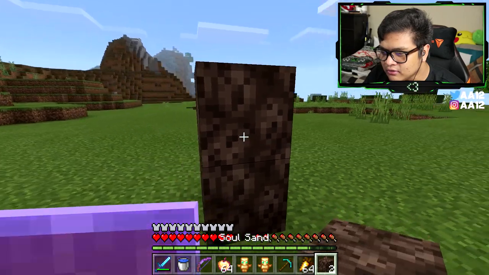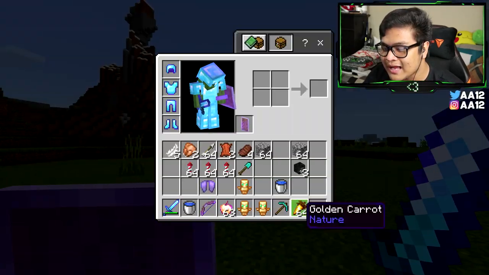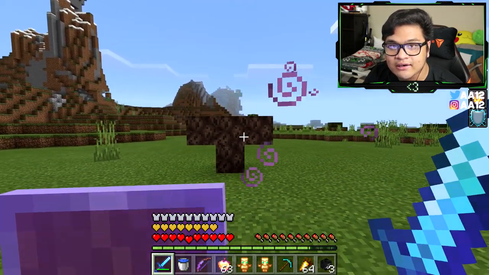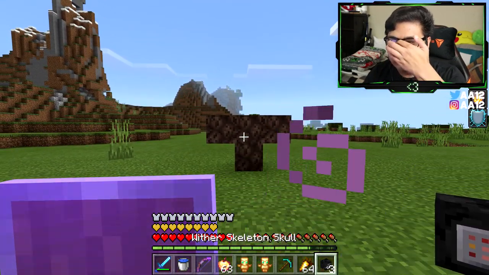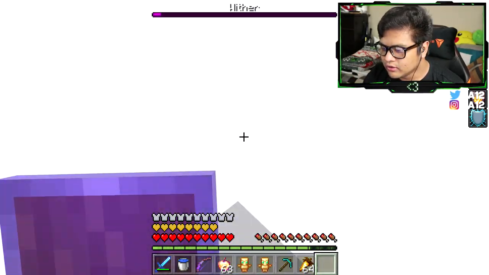So, soul sand in the T-shape, just like so. Eat a golden apple or enchanted golden apple ahead of time. And guys, on a count of three, leave a like for good luck right now. We're gonna spawn a Wither Storm. So guys, one, two, three.